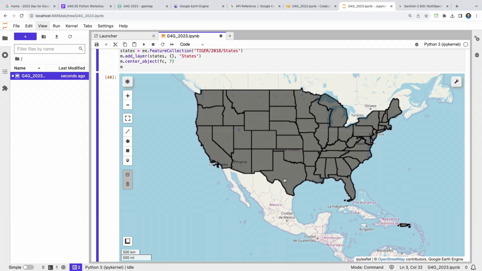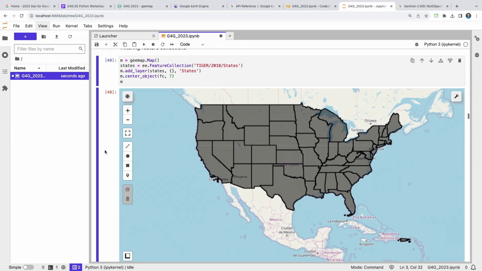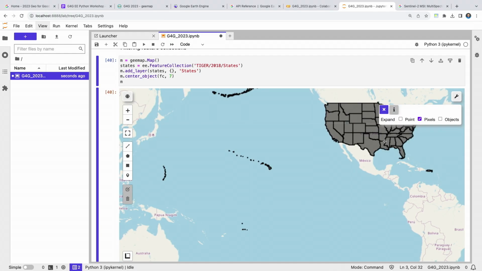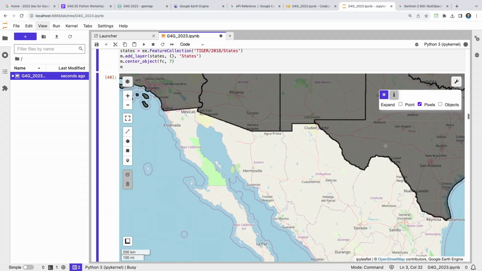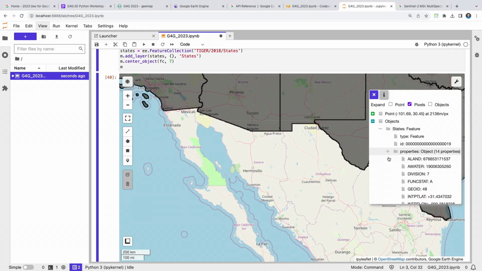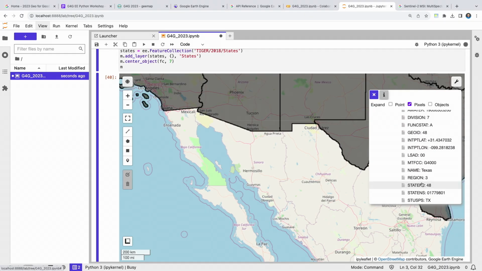Just like the image collection, where I select the first one to see what attributes are available, with a feature collection you can do the same thing. But what I usually do is just load the data layer entirely, and then see what state you want. So you can use the inspector, and then just come back to here, right? Click it. It should give you the attribute properties, right? And this is where you grab the name of the column and also the value, right?